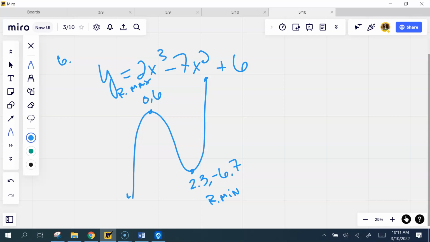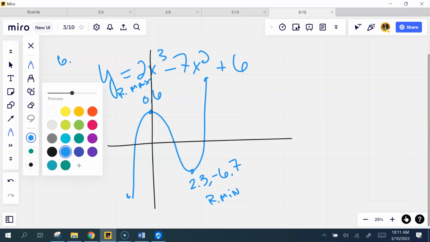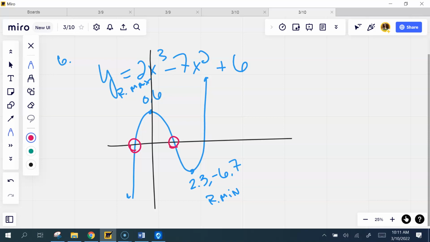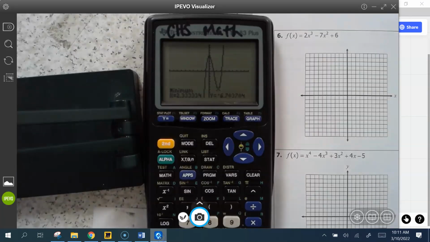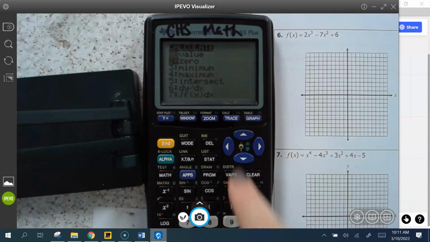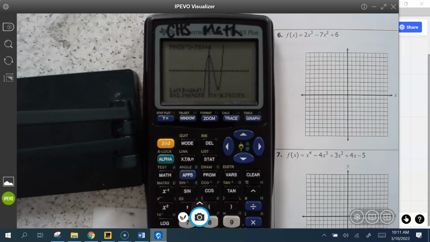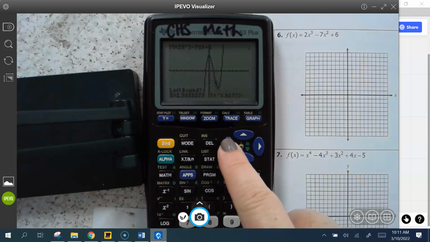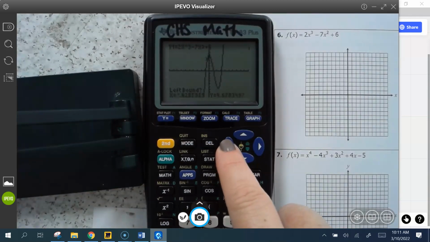Now, I also asked you to add on here to find the zeros. How many zeros do you see here? 3. I see 3 as well. 1, 2, and 3. So I'm going back to my calculator to calculate each one of these. So second trace, always going second trace, because that's how I calculate things on my graph. Go to 0, and again, I'm going to put the spider where I think it's close to the 0 I'm looking for. I'm going to just start with this first one here.